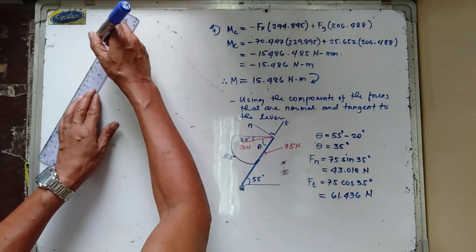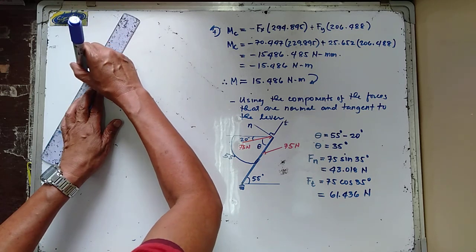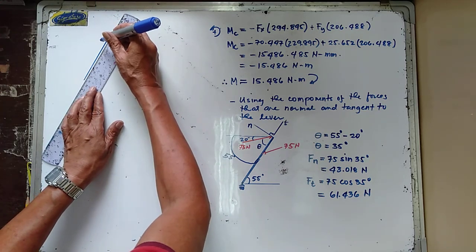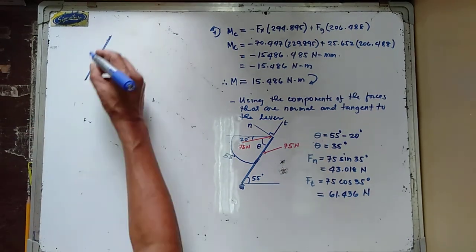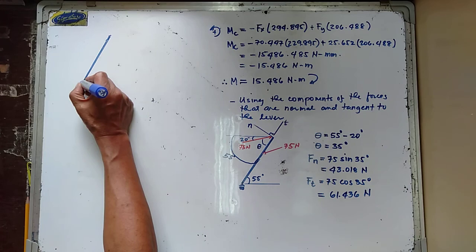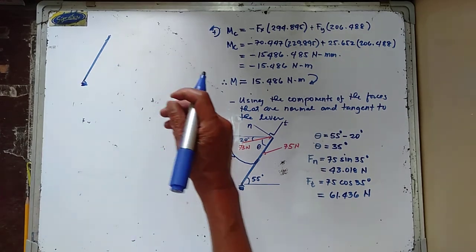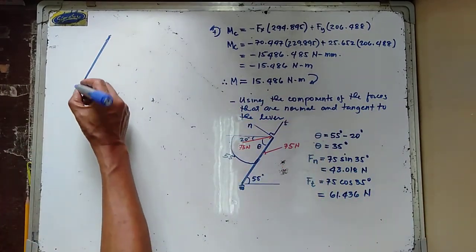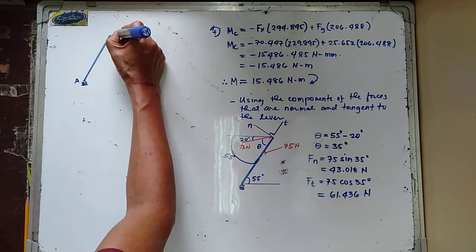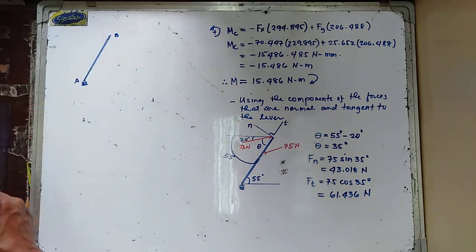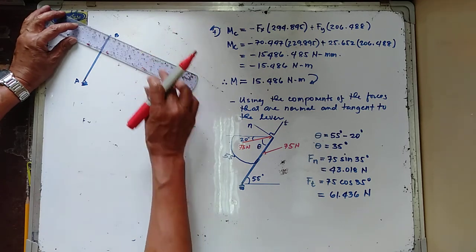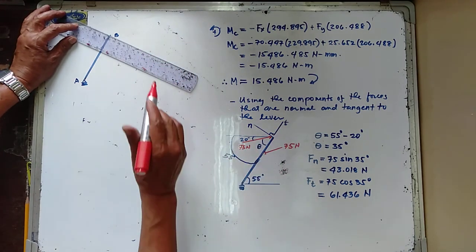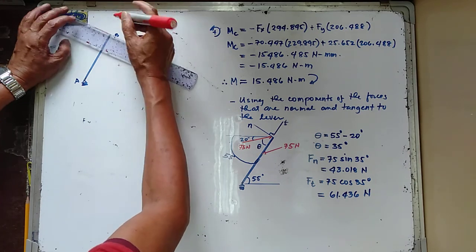So I am just going to draw this one in here at this point, and this is the lever. So we now have your lever. So this one in here is now your point A. So the lever in there is at point A. And this is now your point B. Now, we have the normal force, which is Fn. So this is now your Fn.